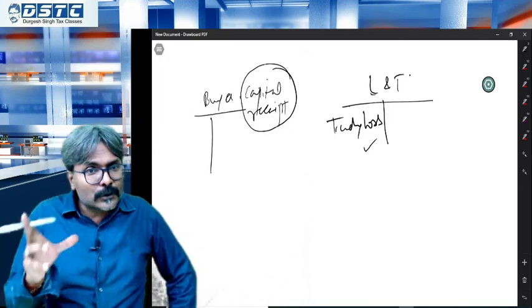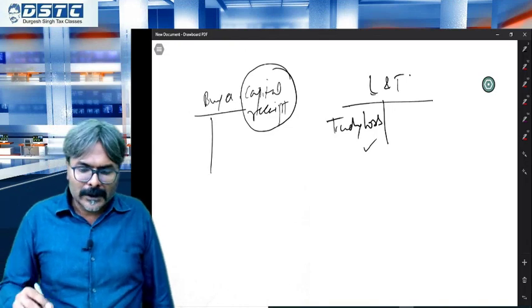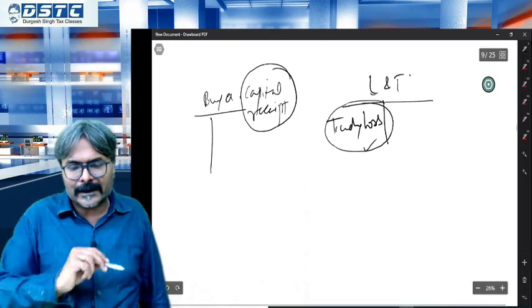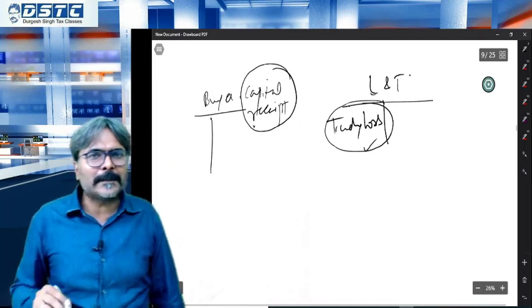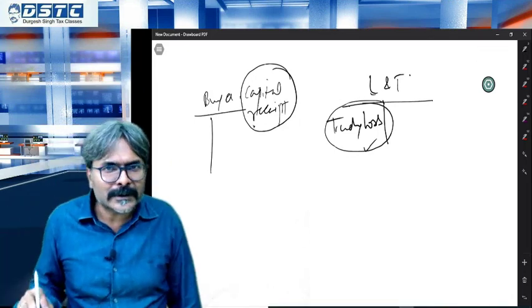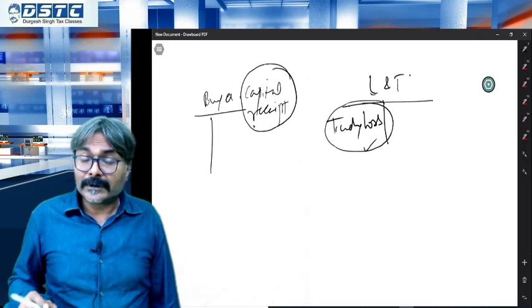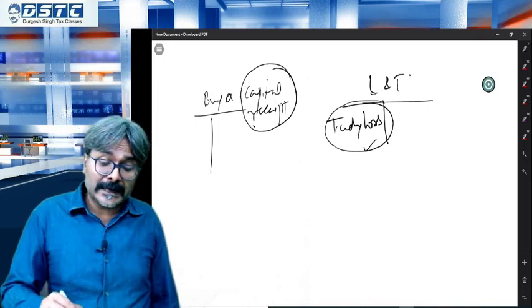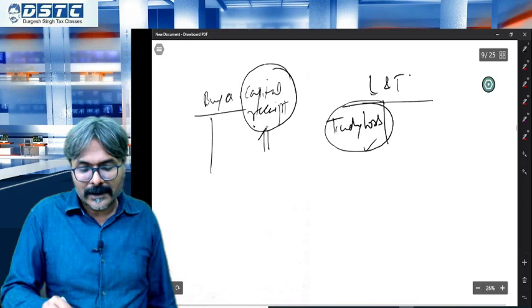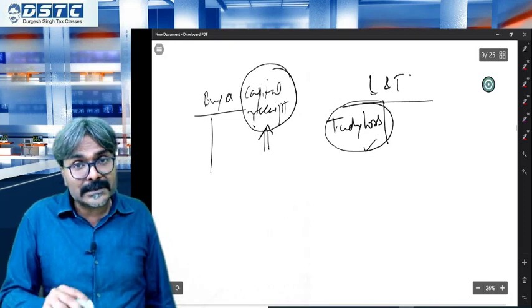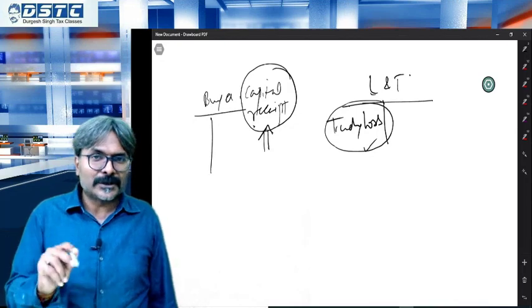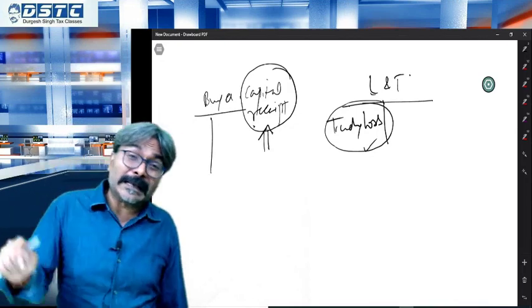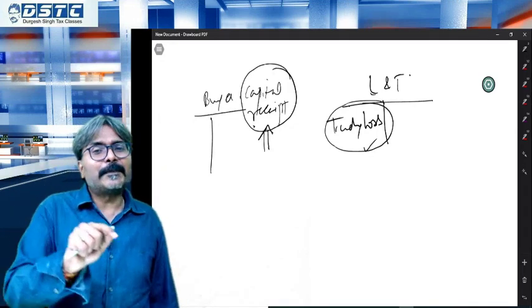So the government was losing out on revenue. On one side somebody is claiming a deduction, and on the other side the amount received by the other party is not even being taxed. So therefore they introduced clause E in section 28(2) to specifically charge such capital receipts.